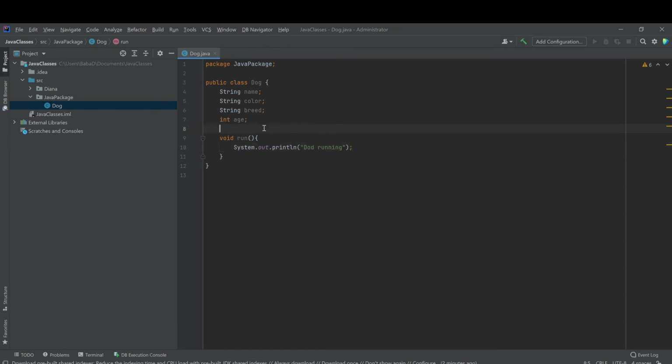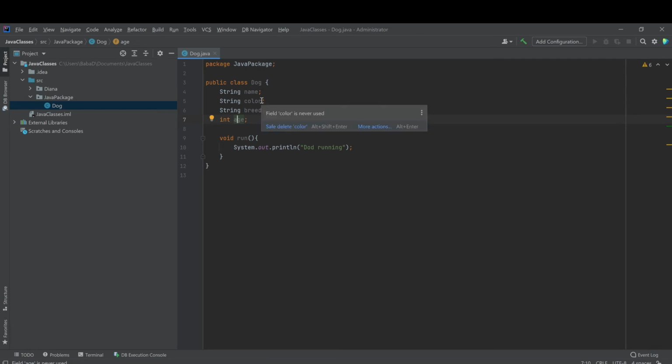Now we have got our class, which is a dog, with these states which are represented as variables or as fields: name, color, breed, and age.